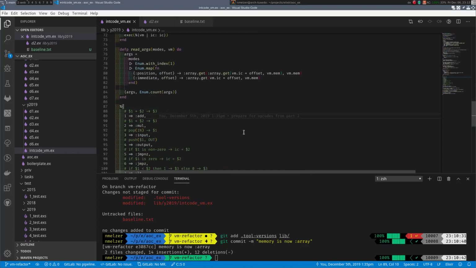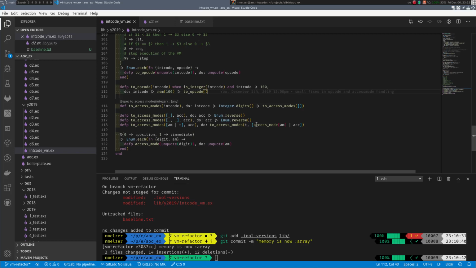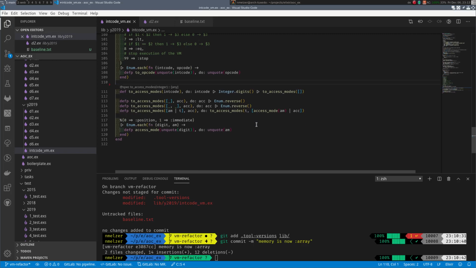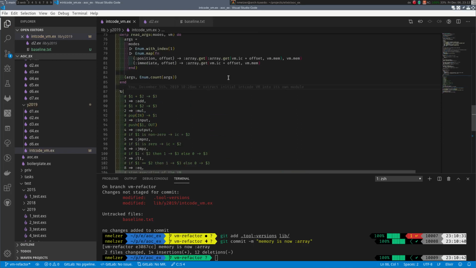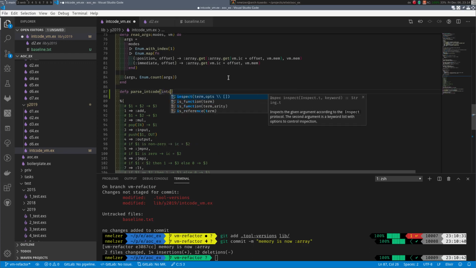But oh yeah, let's take this away and create a function that's called intcode, which will then get us, first we have the intcode.